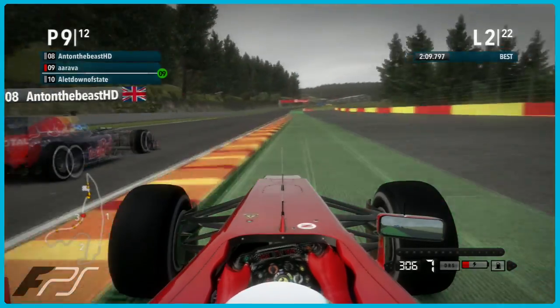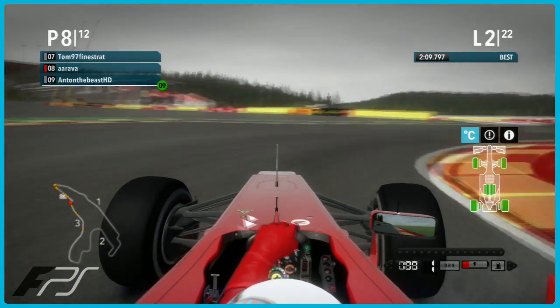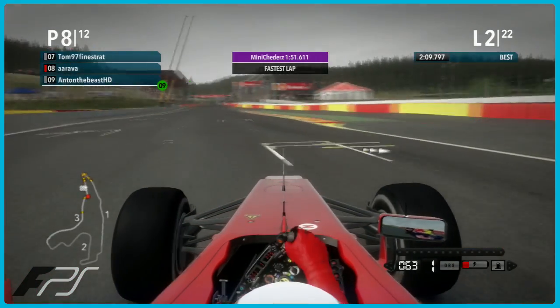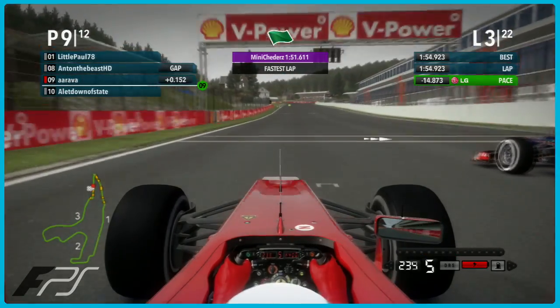And we're on the back of Anton the Beast HD. We might look around the outside. We're going off track a tiny bit. It's not going to work. The engine's going to cut. I'm going to surely have to let Anton back through, and I go wide anyway, so Anton's going to get the move on me once I cut back, as I'm going really slowly through that hairpin, having to just kind of grind on the sausage curb there on the bus stop chicane.